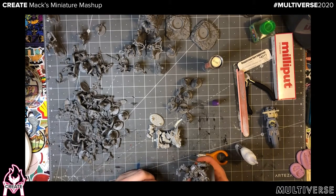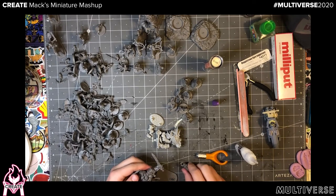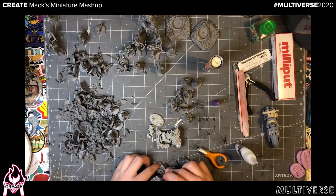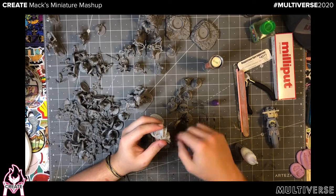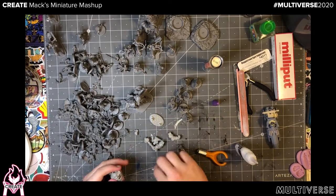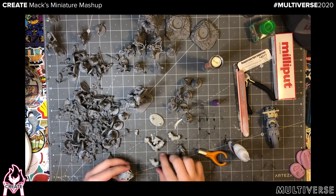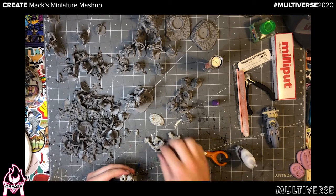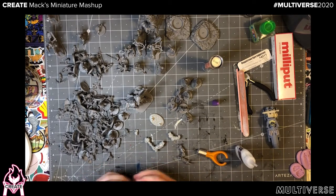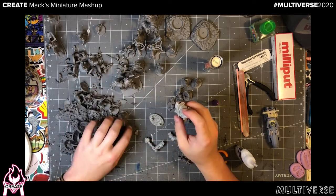Honestly, I don't know if I want to do anything to this one. I thought about taking his secondary arms off and leaving him like that, and then using these on the ogre, but I don't know how well that fits. See, it's all about just testing and seeing. So I'll go ahead and assemble the ogre's bottom quarter. If you didn't see that, all I did was glue his tiny little legs in.